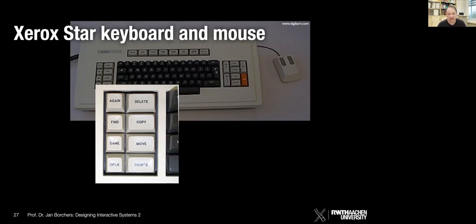There was also an explicit help key in the hardware, which I thought was interesting to see. Of course, the hardware keys, those are no longer around today, right? We don't have these keys anymore. What has replaced them instead? Yeah, Victor? We have shortcuts. We have shortcuts, exactly, right.